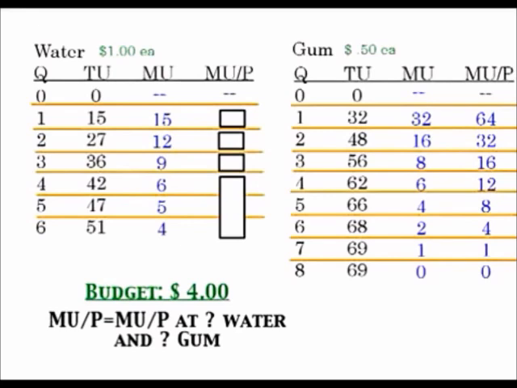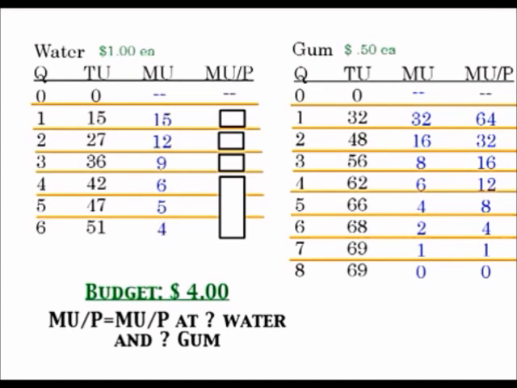Okay, so this is the part 2 video to utility, and what we're going to do is see how we can turn this analysis, marginal utility over price equals marginal utility over price, into a demand curve. Ultimately, this whole assessment of utility maximization is to see what's behind a demand curve, digging in deeper. So, notice I blocked out a few numbers under water.